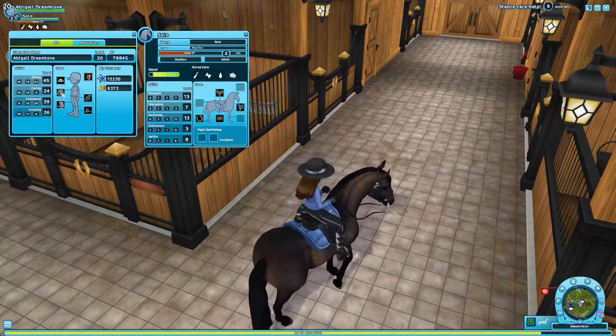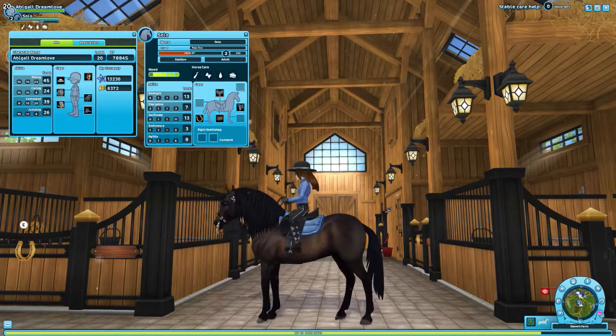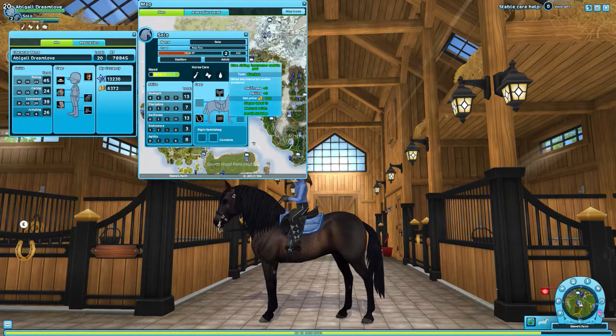You can find the sweater at Nick Stoneground's camp in Dino Valley. And then you can find this in the Global Stores at Jorvik Stables as well.